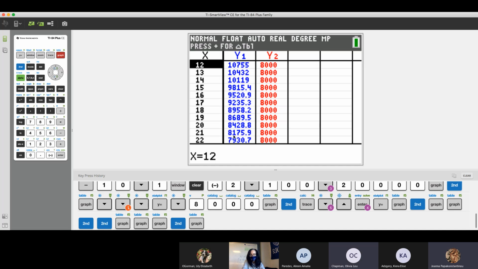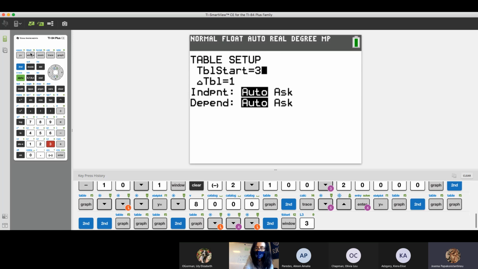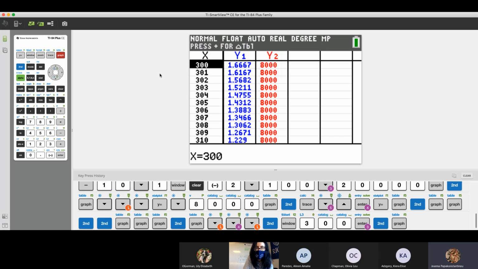So do you do the same thing for 300? No, 300, that's your T is 300. So your input is 300. So you'd have to go and change your input to 300. So when your input is 300, what is your output? Well, I could scroll, right, to 300. I don't really want to do that. I could change where I'm starting my table and start my table at 300. And then go back to my table and it'll tell me, right? I have 1.6 people. When input time is 300, there's my population.